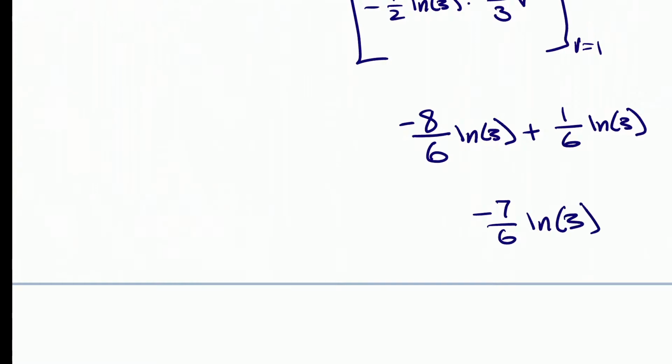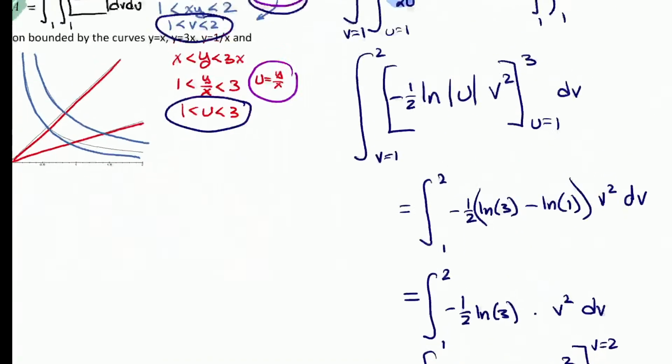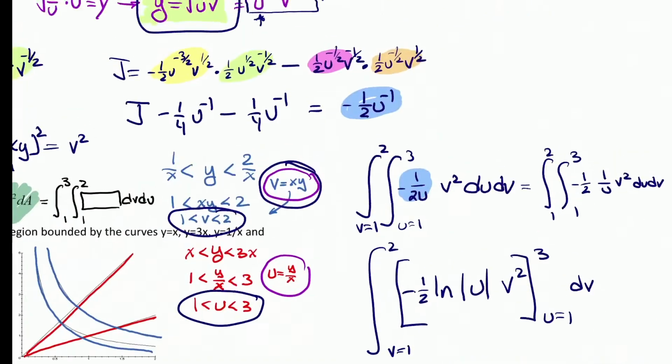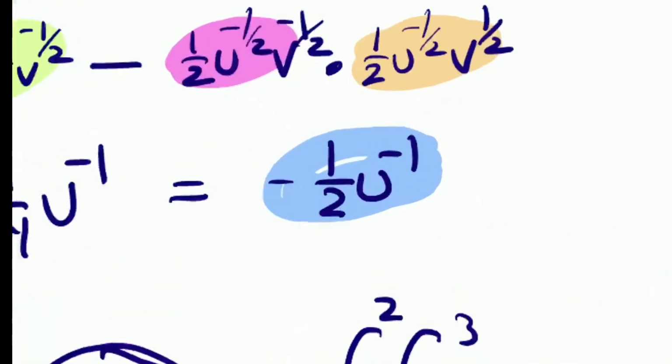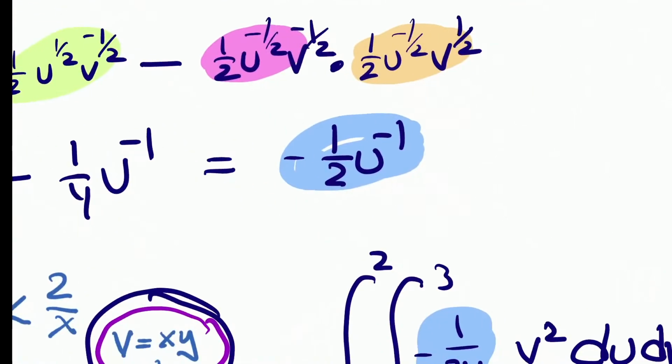Let me look at my notes. I feel like there's something wrong. Give me a sec. Let me look at my notes here. There, oh, yeah, I got 7/6 ln of 3. It shouldn't be negative. So what is wrong? There must be a mistake. I don't want to go hunt it up. There's a plus and a minus. There's a negative mistake somewhere. So probably in the computation of the Jacobian, probably this should be positive 1/2 u. So that's my guess, is that there's a mistake here.